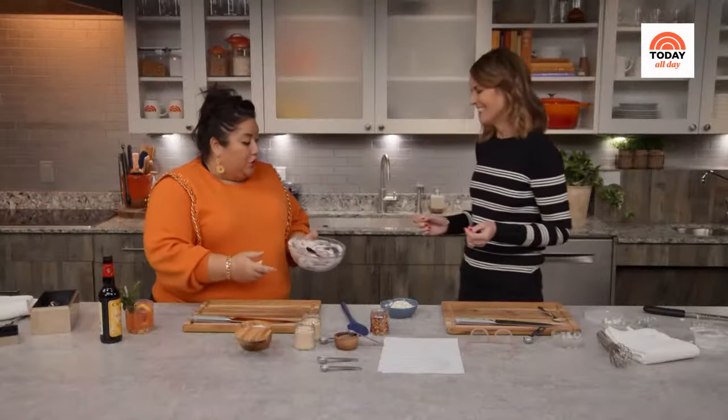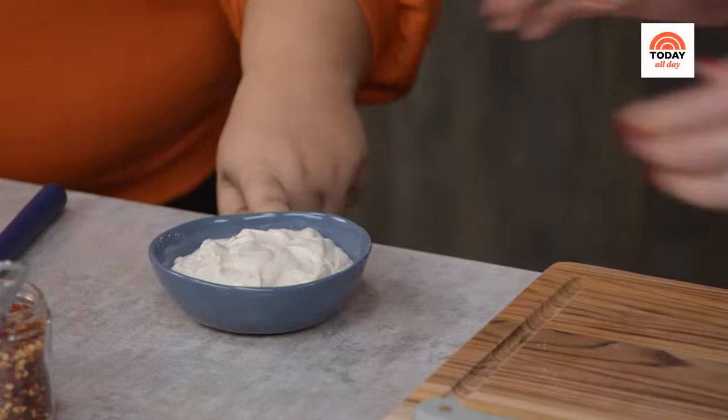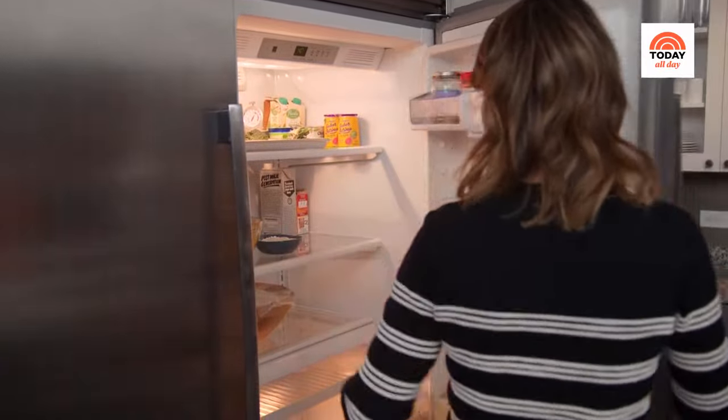Okay. So we're gonna put this in the refrigerator. Has anyone ever licked the bowl? Absolutely. This is also good with crudite. If I was cooking, I would leave this dirty bowl right here. It's not chicken, we're okay. We'll have a little snack. So let's get this in the refrigerator. We gotta cover and refrigerate.